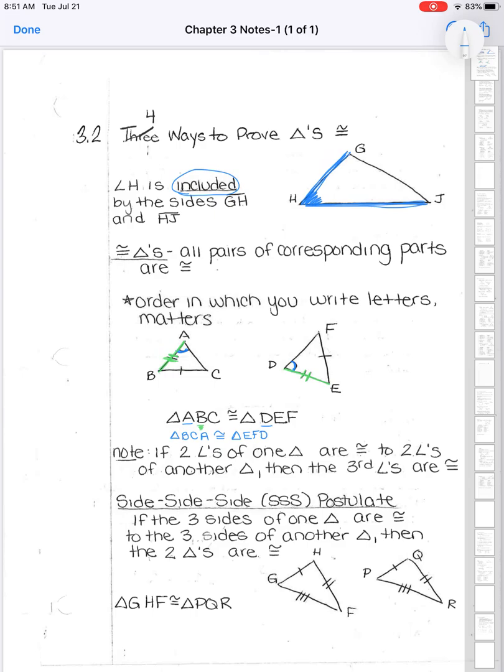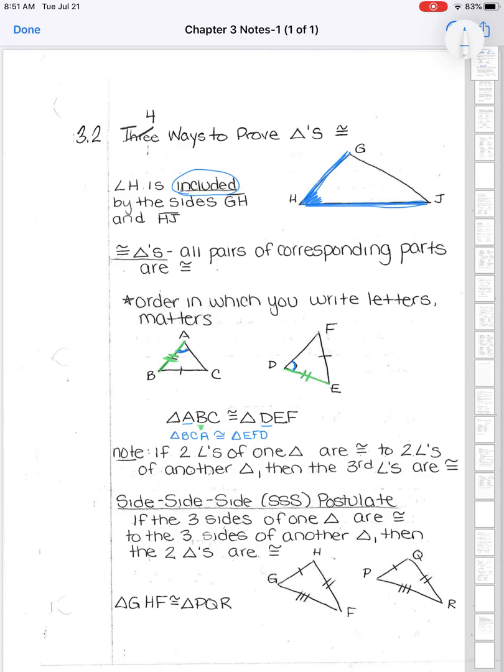Now, that's not the only way of writing this triangle congruence. Here's another version. I could have said triangle BCA, and then triangle BCA would then be congruent to EFD. There are other ways of writing it as well. These are just 2 instances. But the key is you just have to make sure that whatever order you choose for the first triangle, the second triangle matches that.